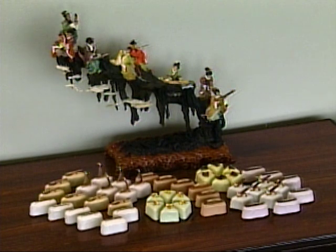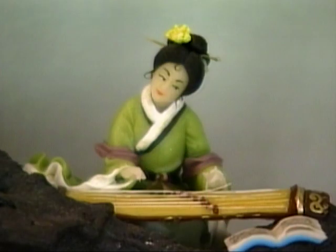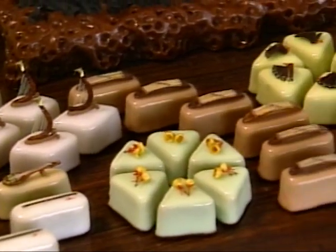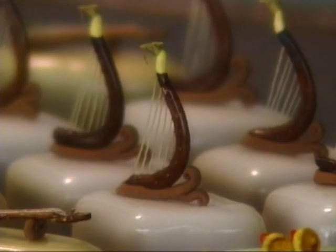These delicate dough figurines are a specialty of Chef Leong Chee Yong of the Pan Pacific Hotel in Singapore. Each of the eight musical angels is depicted playing an ancient Chinese instrument, the Xian, Kong Ho, Gu Jing, Bells, Dizzy, Gu Xian, Clapper, and the Pipa. Then the pastry chef creates chocolate pedestals and decorates them with miniatures of each instrument.